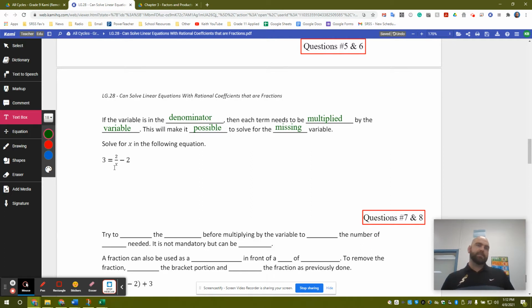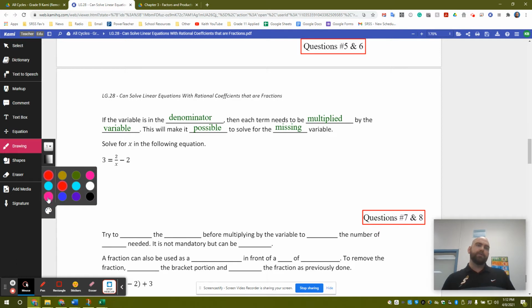You'll notice here x is in the denominator. So to solve for it, we want to get it out of the denominator. So what we need to do is multiply everything by x. It's the same way that we did them with all the other questions, but now we're actually multiplying by a letter instead of by a number. First thing though, I want you to get rid of this constant. Move the constant to the other side. It's going to simplify things, and it's going to mean less adding later, less work later, less multiplying in fact.